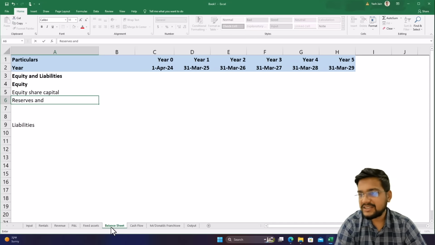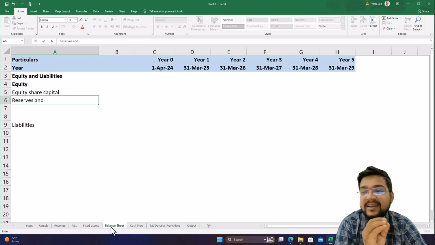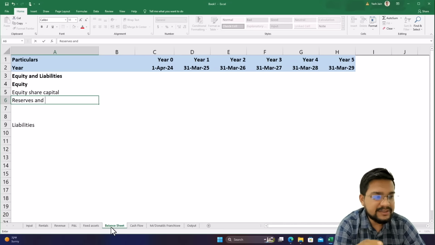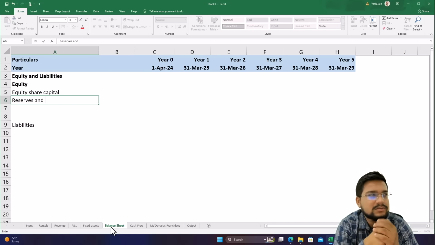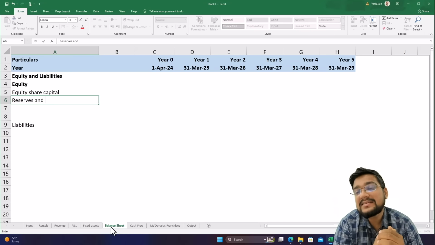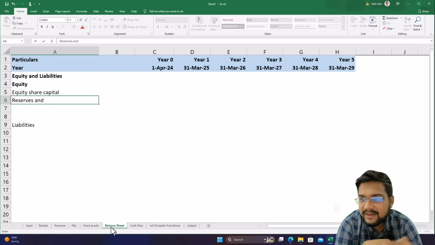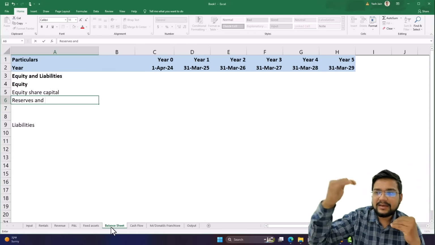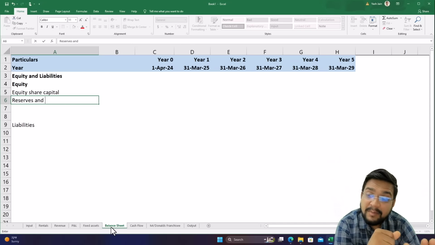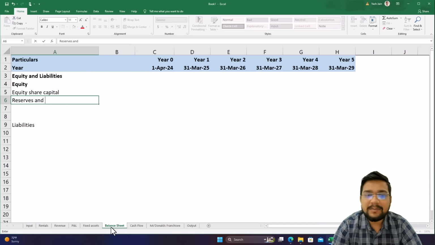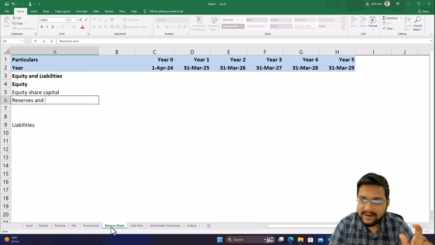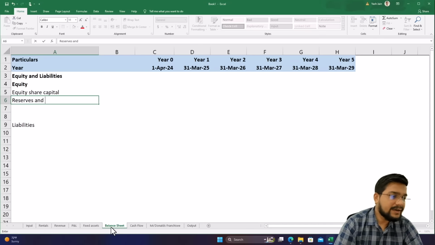Sir, I don't think balance sheet will match. It will 100% in one go. I can take guarantee of it. See, what happens is when I started studying accounts in 11th standard, there was one accounts teacher called Devlekar sir. He used to say, its name is balance sheet. It is meant to balance. For every debit, there is another credit. Or for every entry, there is a contra entry, right? If you are adding something, you have to deduct something and it will match. It will match here as well, 100% sure. So don't get intimidated by size of model. It's very easy and it will match in one go. I can guarantee you that. Okay.